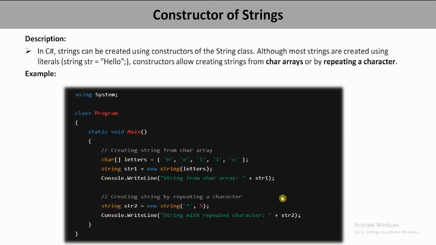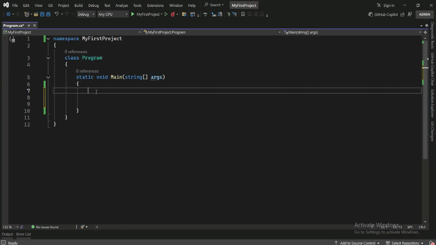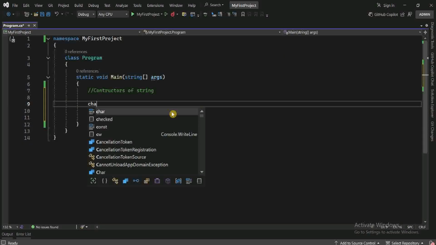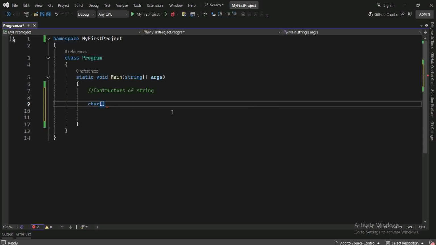Now let's see this example in Visual Studio. Now let's see constructors of string. Suppose here we have some character arrays. First we have to generate some values here.